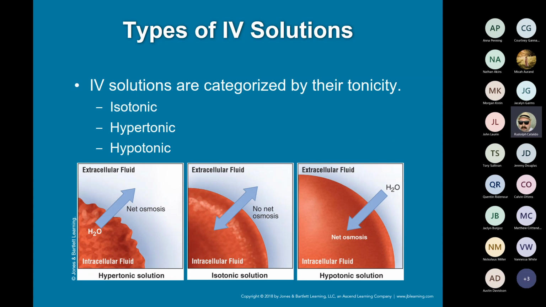I don't want you to pay a whole bunch of attention to this, so don't get freaked out. I just want you to know these 3 different categories. Isotonic. What that means is if you look at that middle picture, there are equal parts salt between the outside of the cell and the inside of the cell. So water is going to be perfectly balanced because remember, water follows salt.